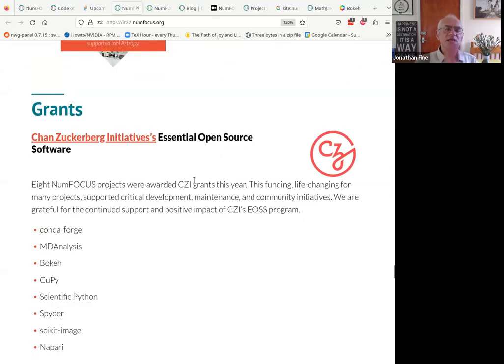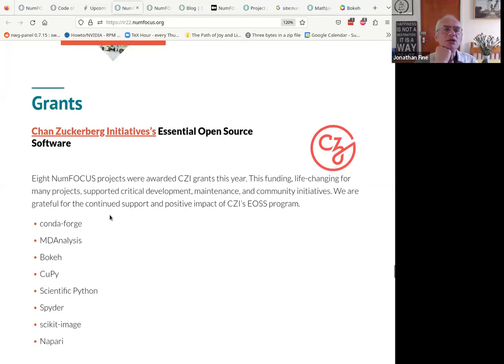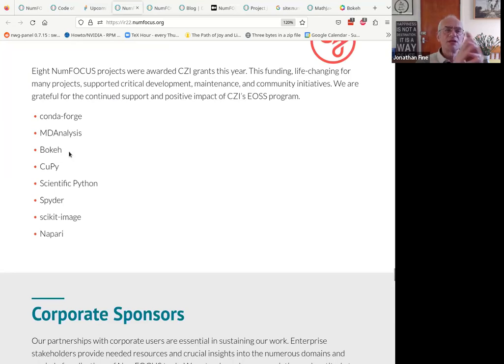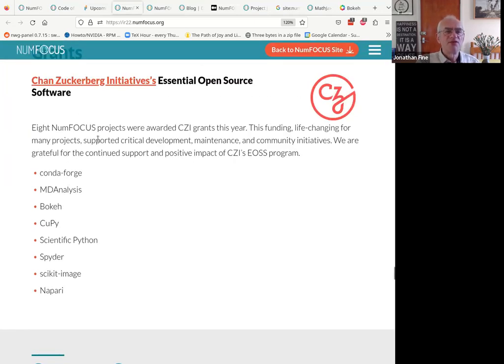Grants, this is the Chan Zuckerberg Initiative, which is supporting Bokeh, which I think might have been the project that Boris Weitzman, TUG president, talked about in one of his messages. So certainly Boris works for the Chan Zuckerberg Initiative, and 8 of these projects got funding from CZI. So that's an endorsement of sorts from Boris. And it's an example of how the philanthropy, if you like, works.